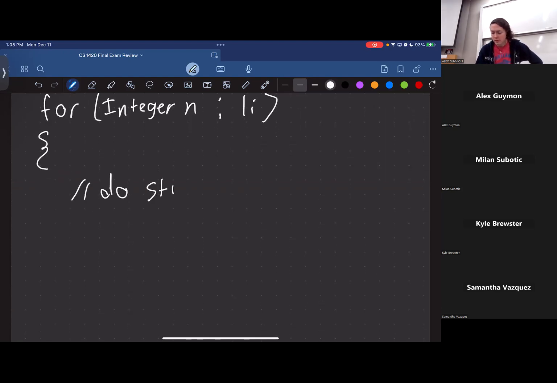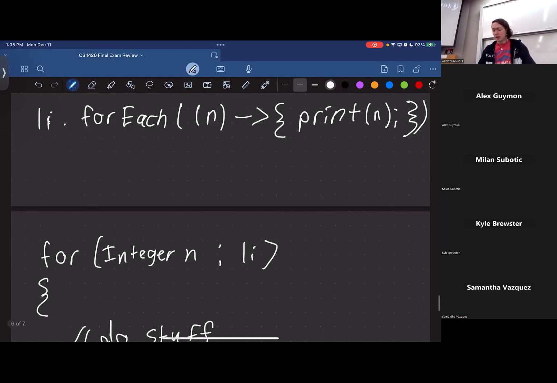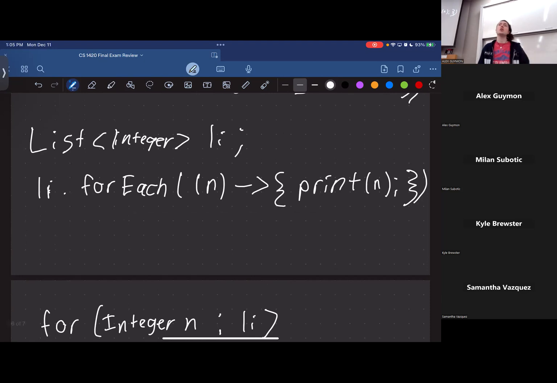I think this is a little bit easier way of interpreting how a for each is being used, but this and our Lambda expression here are essentially the same idea.